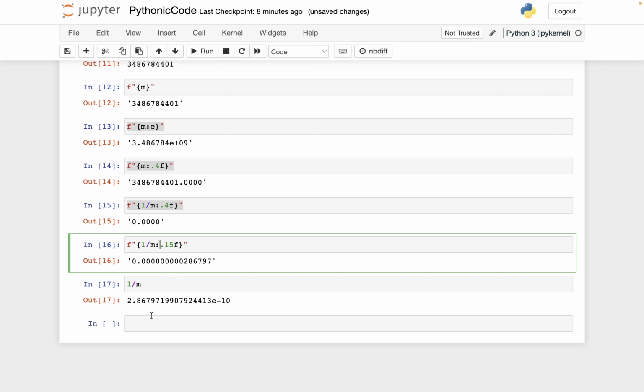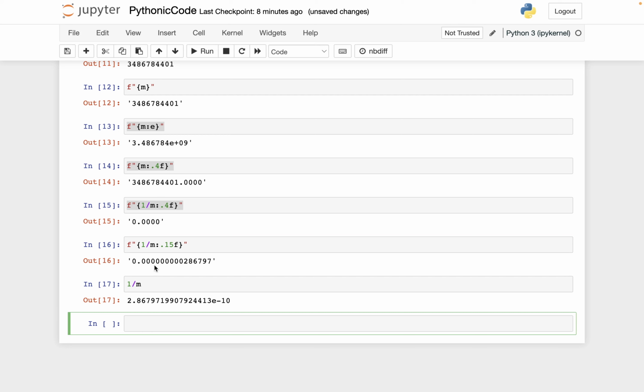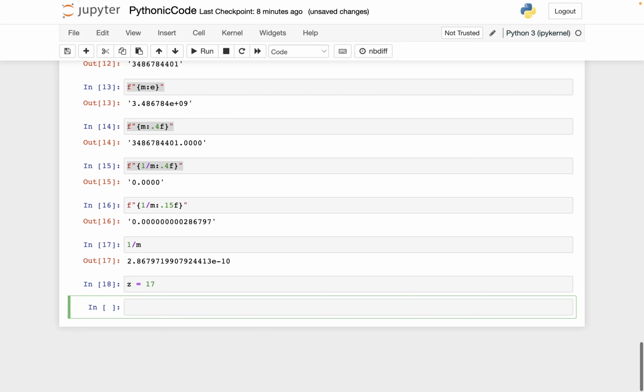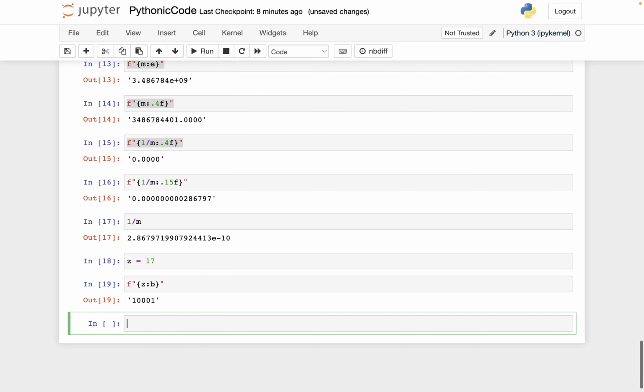I think the only other example I want to show, let's go back to a smaller number. Let's do z equals 17. And then I can say f-string z. And then here for the formatting I'm going to do :b.